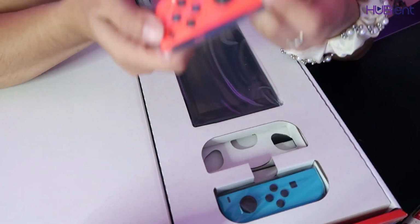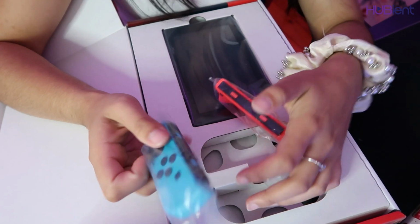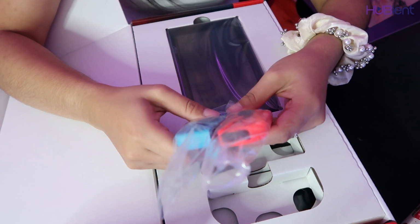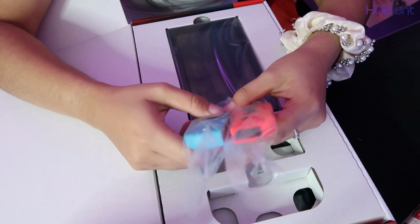Red. Is that red? Is that red or orange? I think it's orange. I think it's red. That looks very orange. Am I blind, guys? Am I colorblind? This is definitely blue. I like this blue. I like this blue. Can they get together? They can't get together. They will make a baby, a big baby, turn into this one.